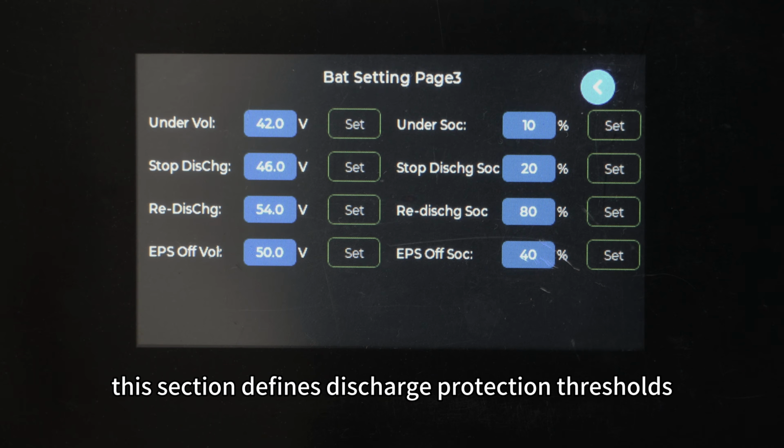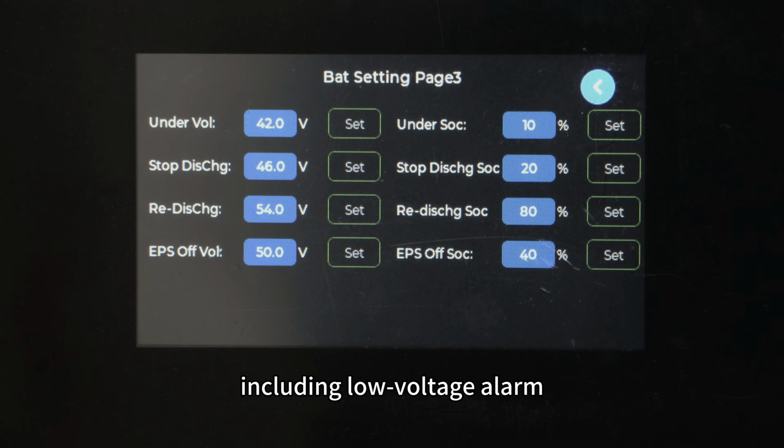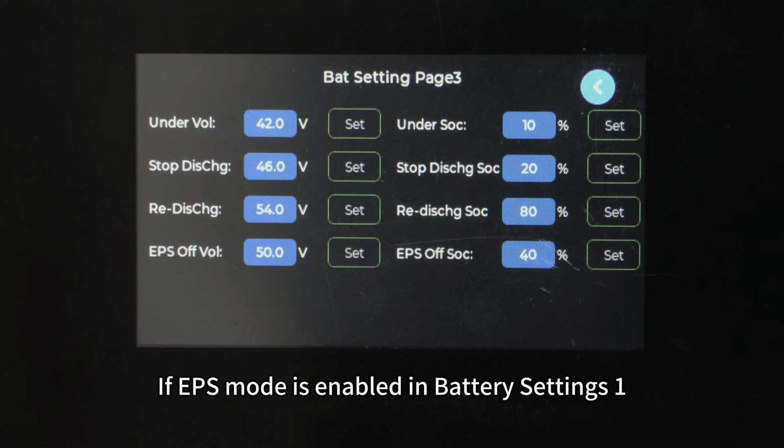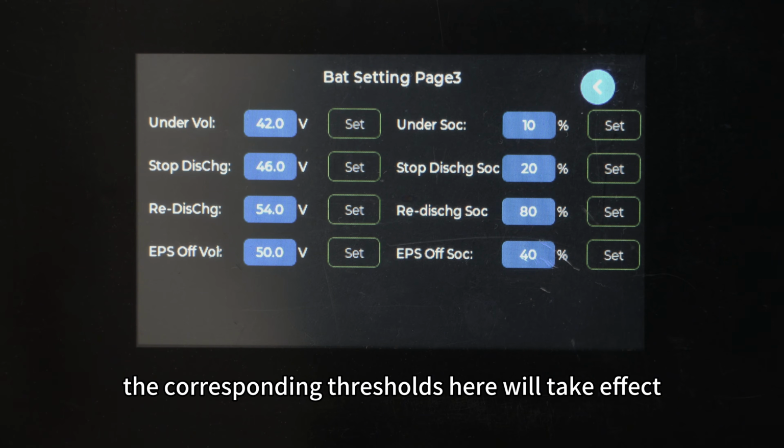This section defines discharge protection thresholds, including low voltage alarm, under voltage cutoff, recovery voltage, power saving cutoff voltage, and the related SOC limits. If EPS mode is enabled in battery settings 1, the corresponding thresholds here will take effect.